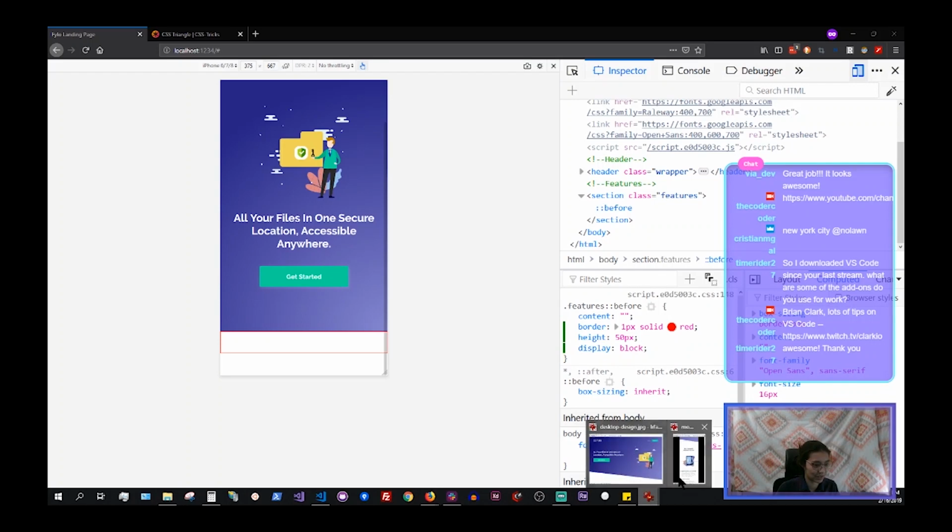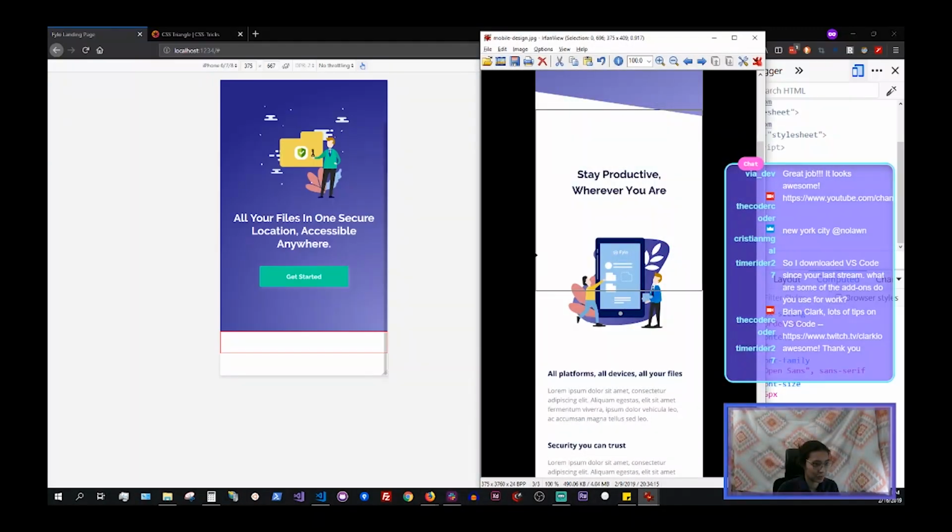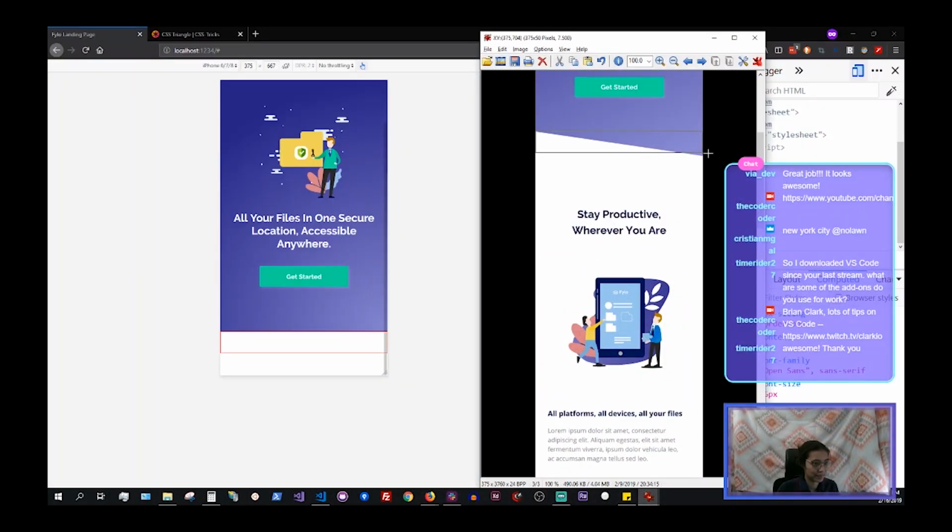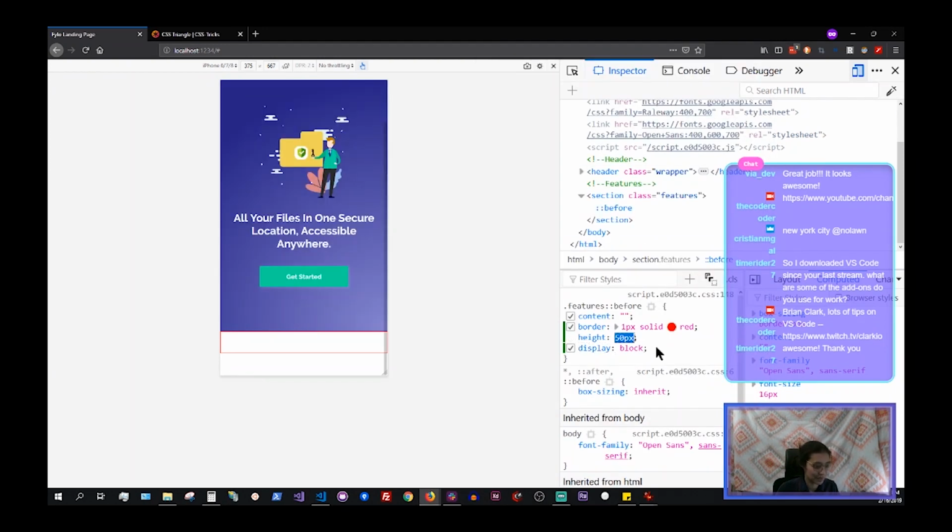Or how tall is this triangle on mobile anyway? It's about, what is that? About 60. So we'll say the height's going to be 60. So what I do a lot of the time when I'm making something in CSS is add just a red border just so I can make sure it's the right size and everything.